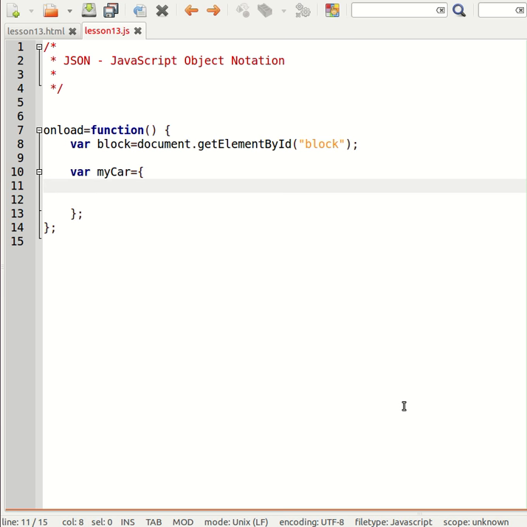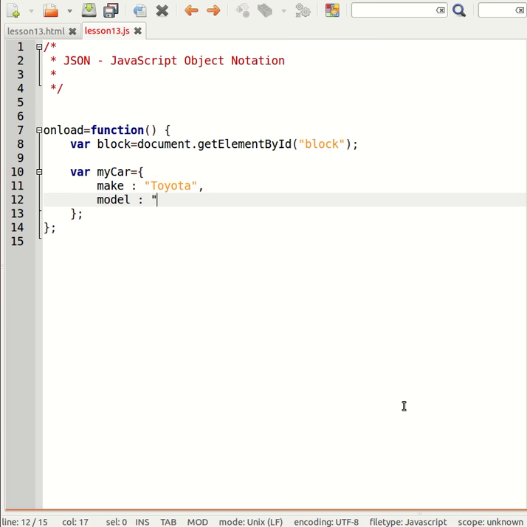And you could say the make of my car, colon, is a Toyota, comma, the model, Avanza, and the color, white. So it's just another way of creating an object using JavaScript object notation.